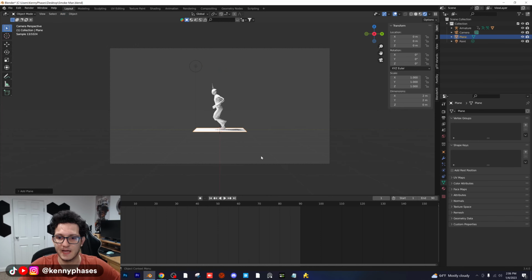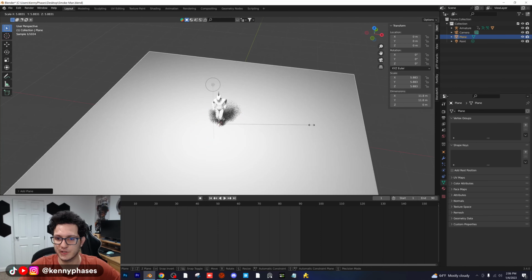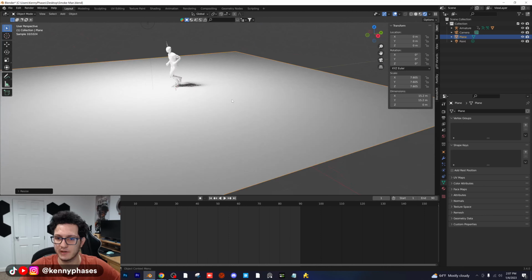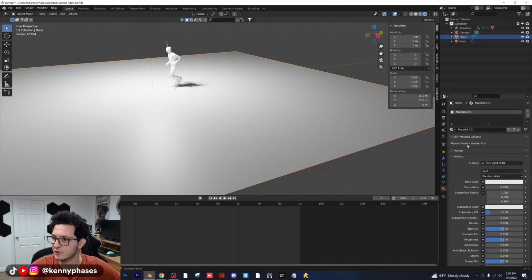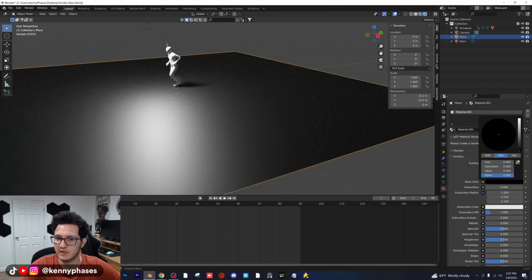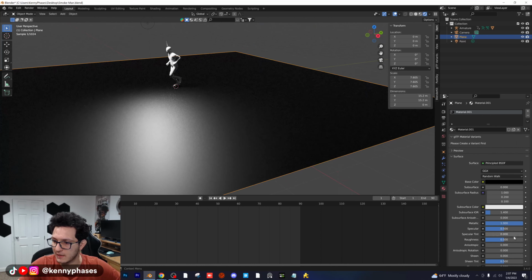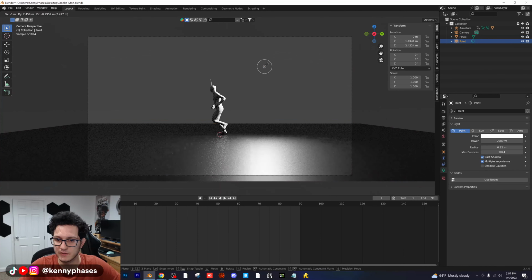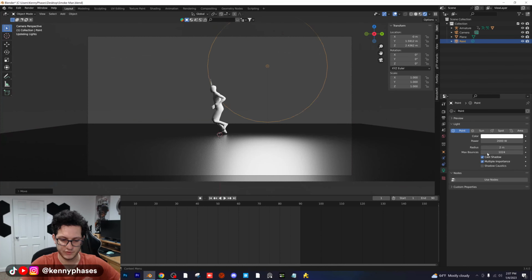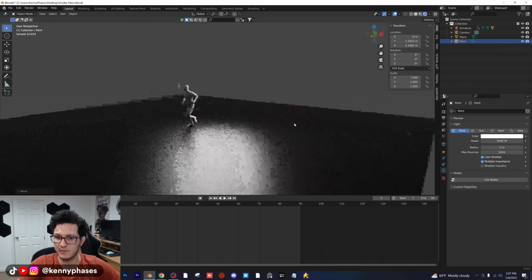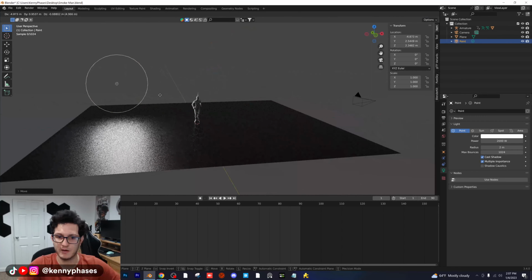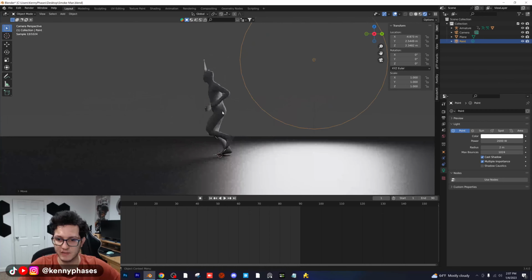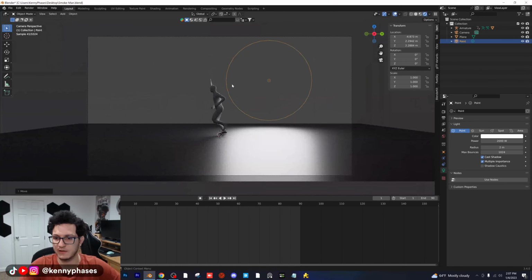I'm going to add in a plane under our character. Again, just setting up the scene here, not really doing much. And then for our floor plane, we're going to give that a nice dark shader. We can make that metallic with a low roughness. Let's take a look from the side. So far, so good. I'm going to increase the radius of our light to 2. That looks pretty good. And then I'm also going to move it back here behind our character, just to give us that nice dynamic lighting look.